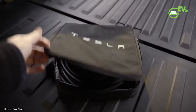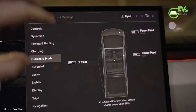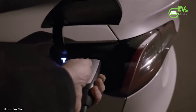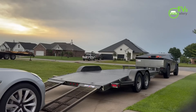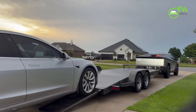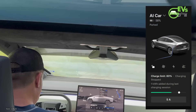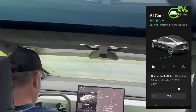This high-capacity outlet is particularly notable for its potential to transform the Cybertruck into an effective recovery rig for other electric vehicles. This capability was demonstrated by YouTube creator Scotty Zeiss, who conducted a towing test with an intriguing twist. Scotty Zeiss loaded a Tesla Model 3 onto a trailer hitched to a Cybertruck and connected a mobile charger to the Cybertruck's 240V outlet to recharge the Model 3's battery. By enabling the electrical outlets through the truck's center touch screen, Scotty Zeiss was able to recharge the Model 3 while towing it.